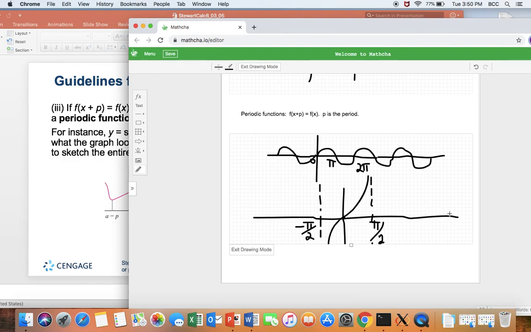Well, from pi over 2 to 3 pi over 2, I have to simply repeat the picture. Okay, that's the advantage of knowing period for a function. If a function is periodic, then all you do is repeat your picture, no more calculations. So take this and cut and paste again. All right, so this was 0, so this is pi. Okay, that's the purpose of periodic functions.